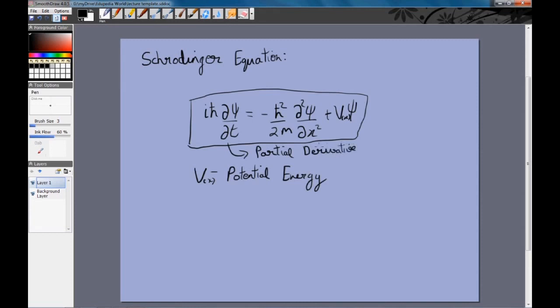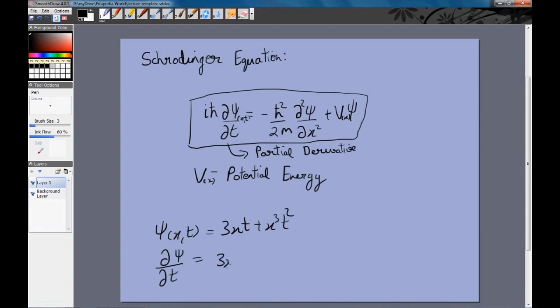You'll have studied partial derivatives in your mathematics course, but in case you haven't, del psi by del t, where psi is a function of both x and t, is basically the derivative with respect to time, assuming that the position is constant. So for example, if you had psi of x comma t is equal to 3xt plus x cubed t squared, then del psi by del t will be given as, we just assume x is a constant and differentiate with respect to t.